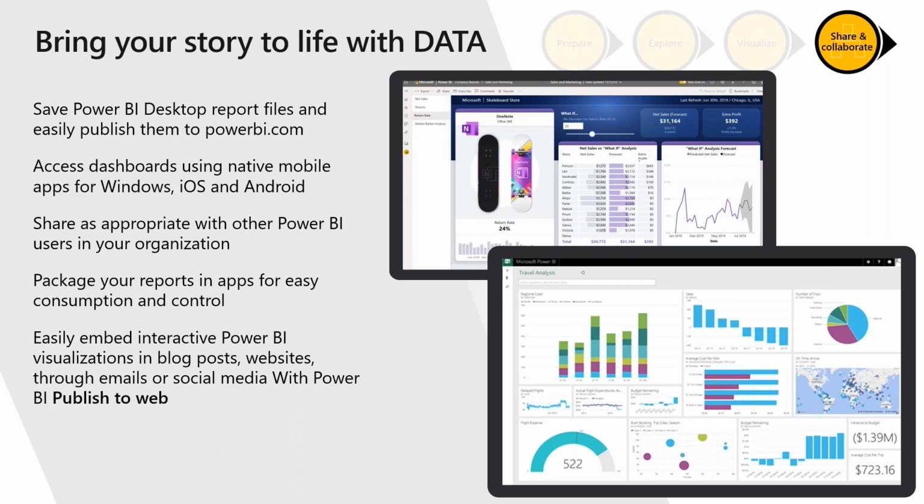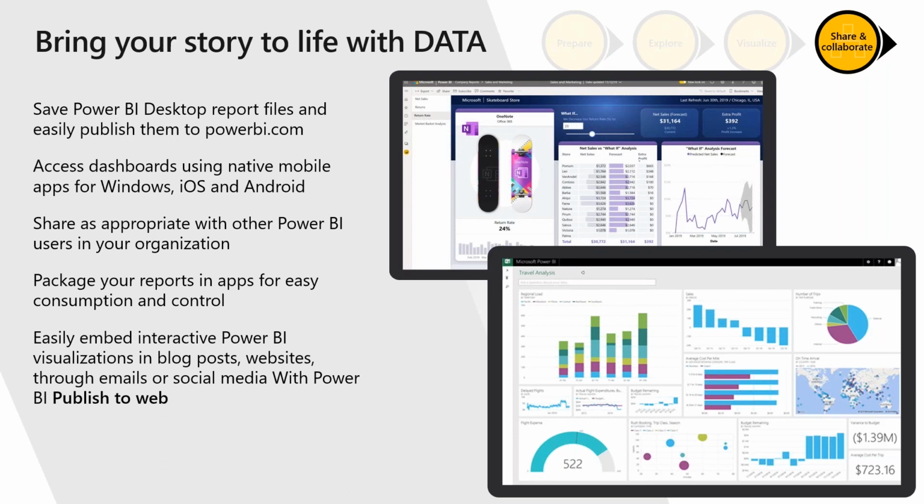There's also an option for Power BI Premium, which is a flexible content distribution model. If you're a large organization, then Power BI Premium might be the option to allow you to distribute your content to hundreds or thousands of readers.